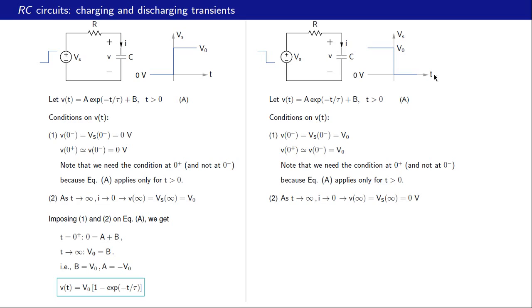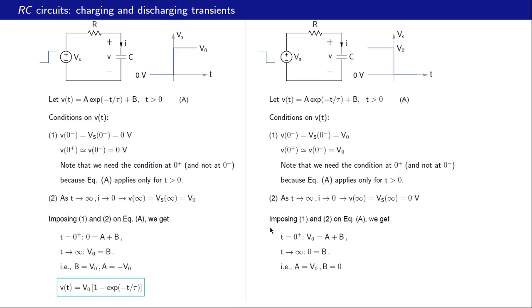again the various quantities in the circuit would have become constants because we have steady state. Therefore, this V is a constant. I, which is C dV by dt, is 0. This voltage drop is 0, and this V is equal to Vs. Now Vs at t equal to infinity is simply 0, and therefore we have V at infinity equal to 0 volts. Now using these two conditions, we can calculate A and B.